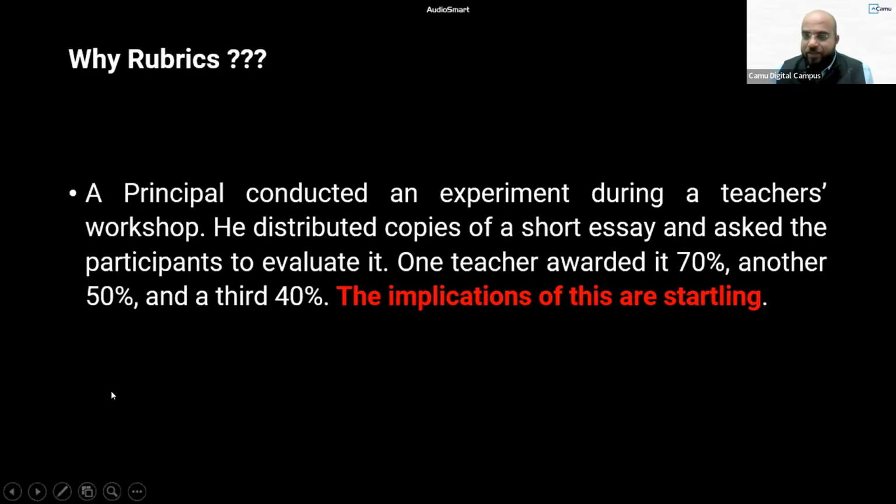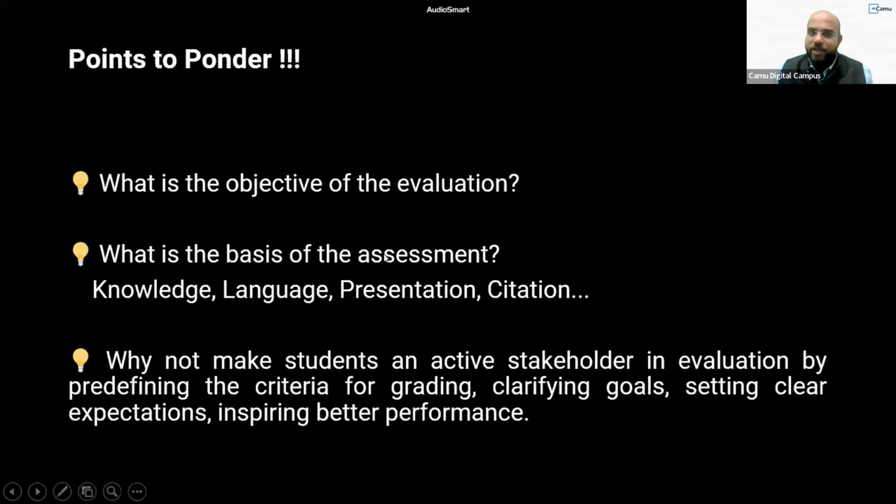So as a fraternity of academics and as academic leaders, the point we should definitely be pondering over is, for any kind of evaluation or assessment that we do, what is the objectivity? Are we doing it more as a knowledge-based evaluation, or is it more for a specific skill set of a student? Is it more for the citations, or is it more for the analysis of the results? Or what would be the basis of the assessment, right?